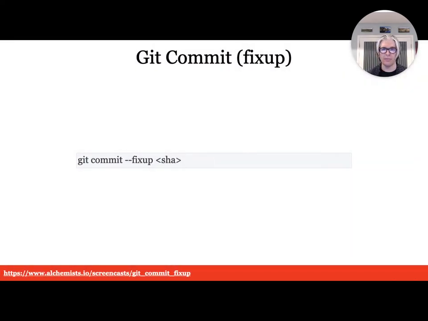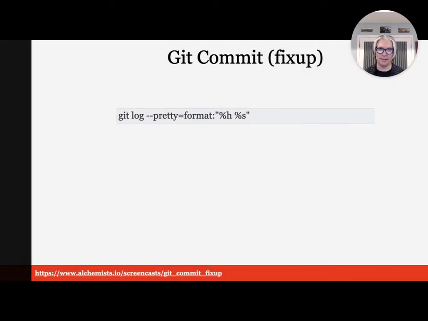Now we've gone through all the commands for rebasing. But there are a couple special ways that you can do rebasing a little bit differently using commands that you're probably a little bit more familiar with, which is Git Commit. If you didn't know, you can also pass a --fixup into Git Commit with the SHA of the commit you want to fix. So let me show you what that looks like.